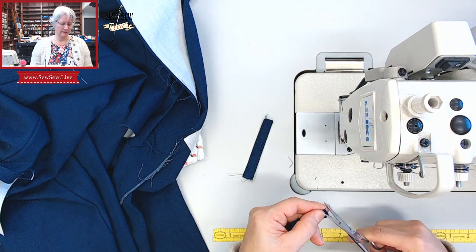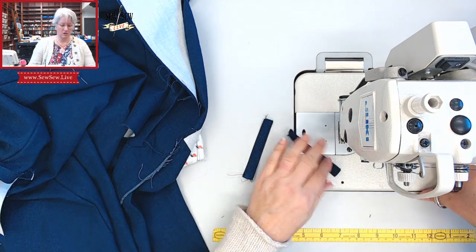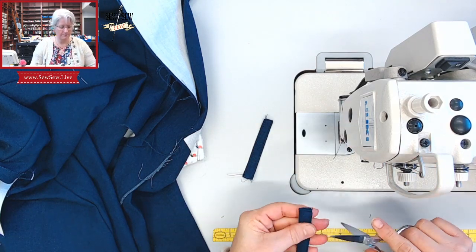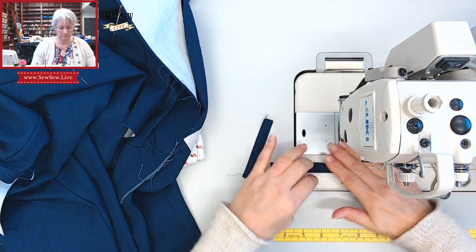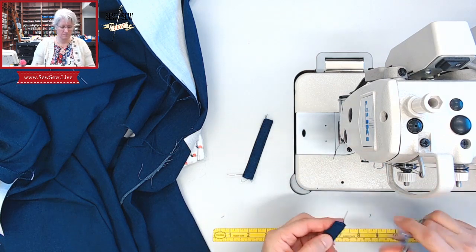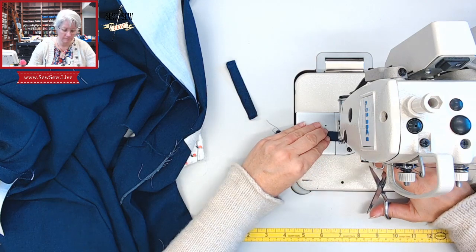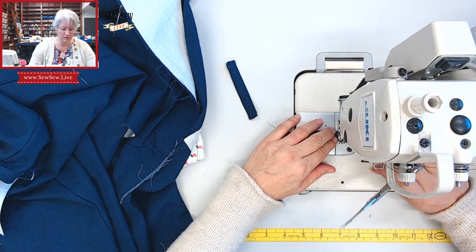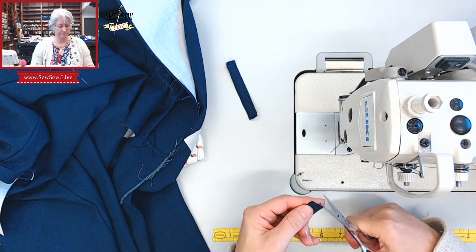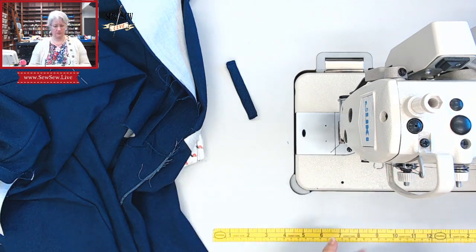All right, so I think, let's see. I think I'm just gonna stitch across these ends here. A few times. Like that. I don't have a zigzag on my machine. This does one stitch and one stitch only. And it goes forward and backward. That's it. Nothing else. No hidden stuff.